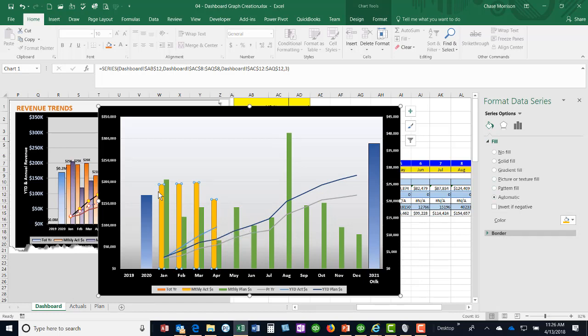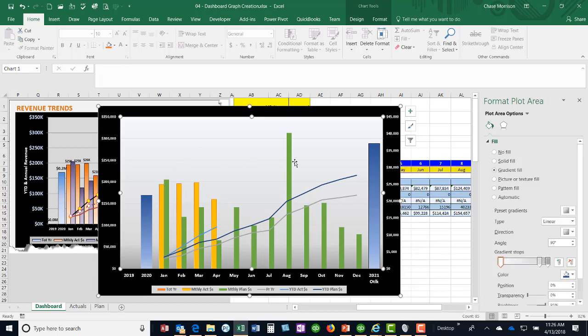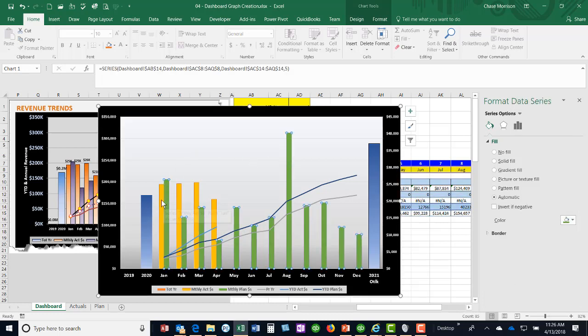Okay, so once again, I'm going to change these orange monthly bars to colors that are consistent with our branding, so the orange and the purple. So let's start with the monthly, and we're going to change that to orange. It's basically the same thing that we just did with the total year.